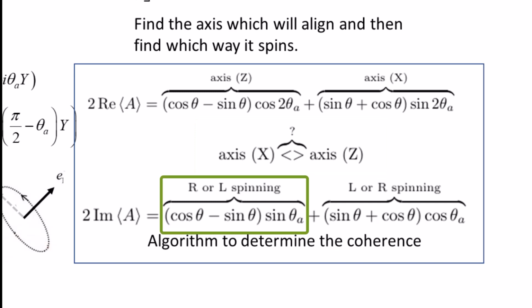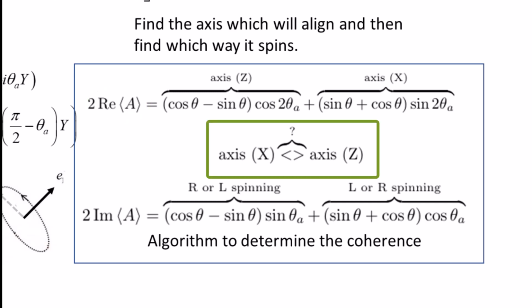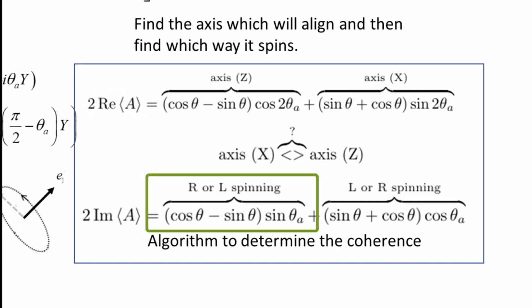In the case of one axis, we simply decide which way it spins by finding out if that axis is positive or negative, with a plus click for positive and a minus click for negative. For this, we use the imaginary part of the spin axis. For coherences, we decide which will align by taking the larger of the real parts of the two axes and then deciding if its imaginary part is positive or negative for a plus or minus click.